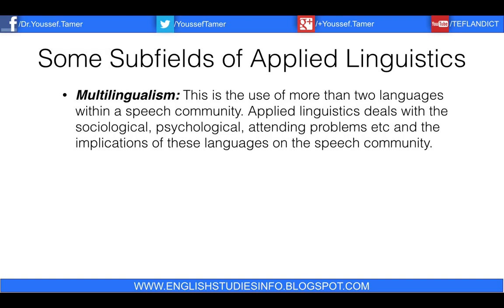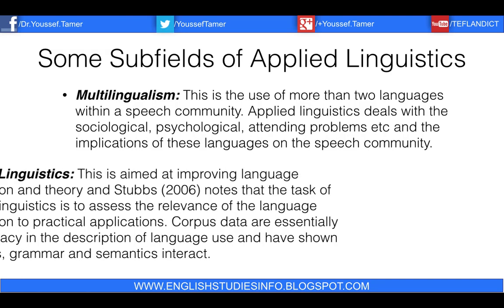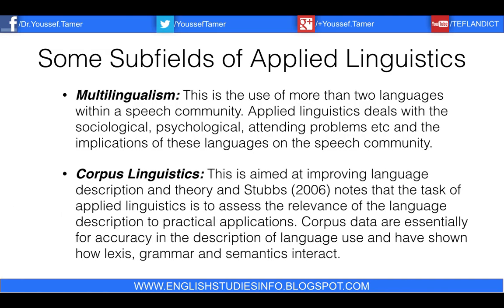Multilingualism, because when we talk about language planning and policy, it has to do with multilingualism. If we didn't have the issue of multilingualism, language planning and policy wouldn't have been a problem. You have one language, and then the problem is solved. That language is used for learning, for teaching, everything. But we have, like in Morocco, a kind of multilingual situation. So multilingualism is another subfield of applied linguistics.